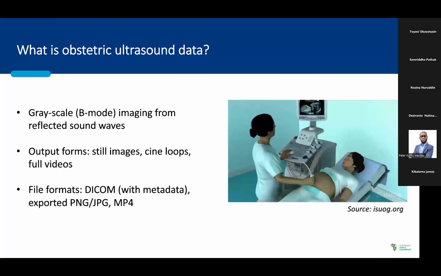The ultrasound images are mostly grayscale images, and the images that they capture can be still images, like the standard views of the fetus, as well as a full video. And the file formats that the current devices export are DICOMs, as well as the more familiar PNG, JPG, and MP4 formats. We'll later see in the notebook how we can work with DICOM images.